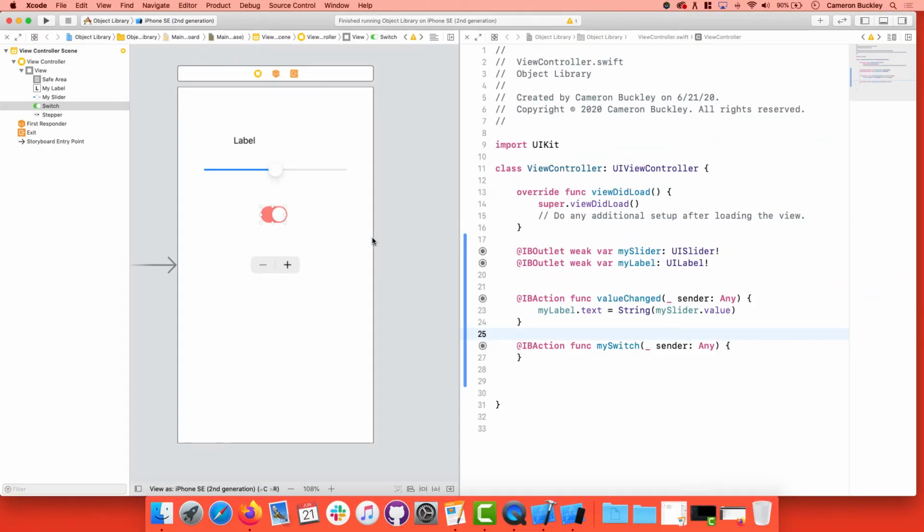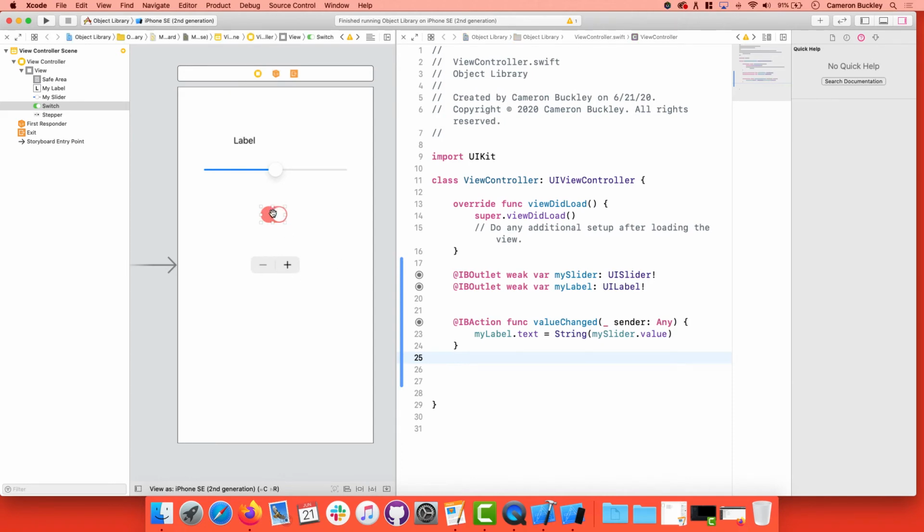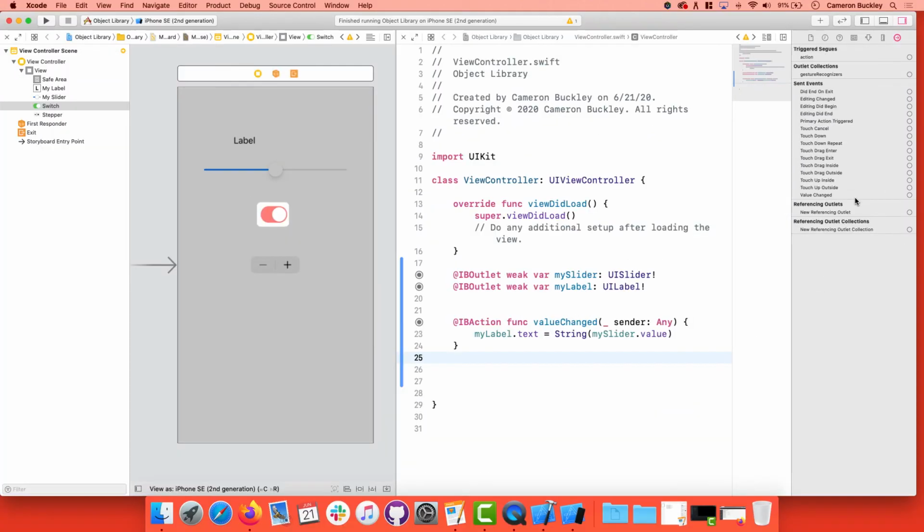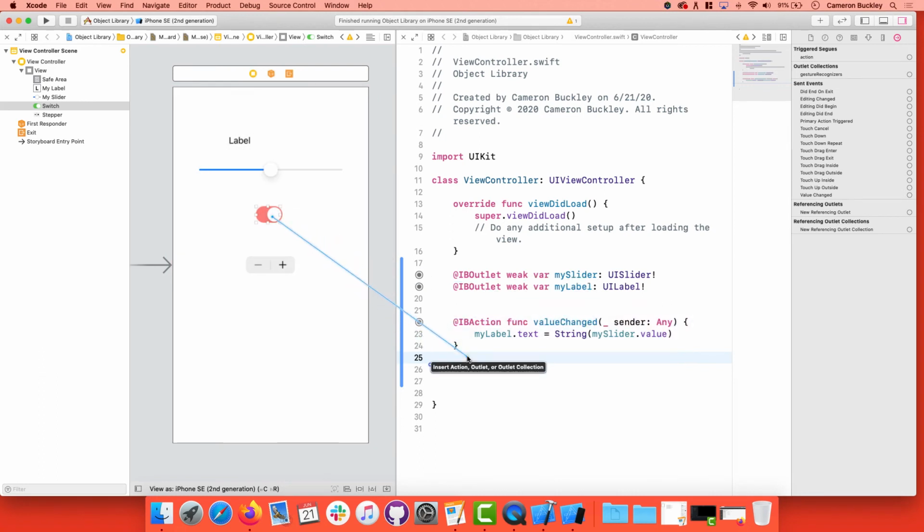And let's also connect it as an outlet because we might want to look at what the data is that's held on here. Let's call this, oh, you know what? Sorry, let me redo that. I'll leave this in even though that was an error. I accidentally named this my switch. Let's rename this. I'm going to just delete that line. Make sure I go into my connections tab. So I'm going to select it, go to my connections tab, go ahead and remove that value change there, reconnect it, because I want to use a verb. I got a little sloppy there. We'll call this switch tapped. All right, that's a little bit better.